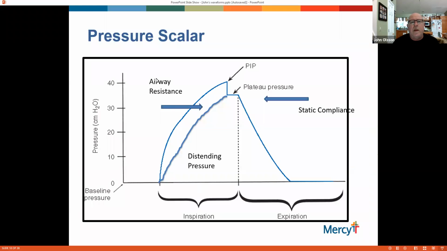This is another thing. You can see this is showing you here's your airway resistance going up to that plateau pressure, and then I get my static compliance or my plateau pressure. I need them both to measure either airway resistance or plateau pressure. So you've got to do that inspiratory hold on your ventilator, and you've got to figure out where that is, so you can measure these and know that you're keeping your patients safe. Okay.